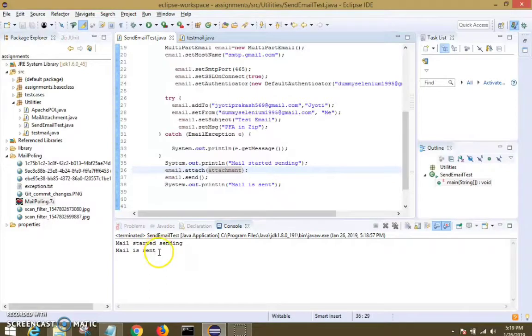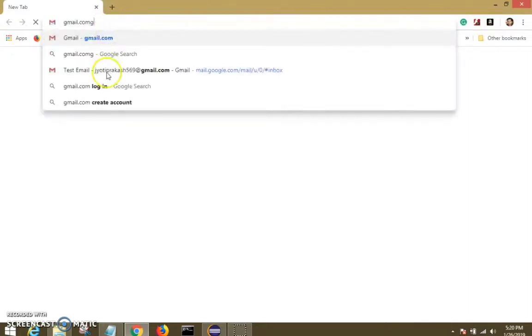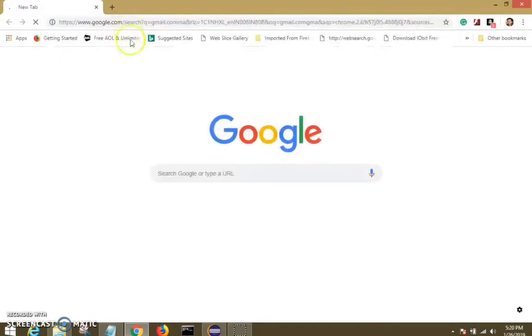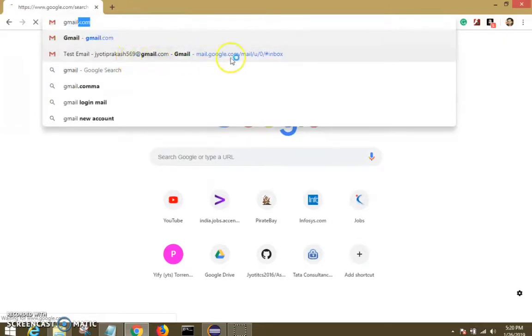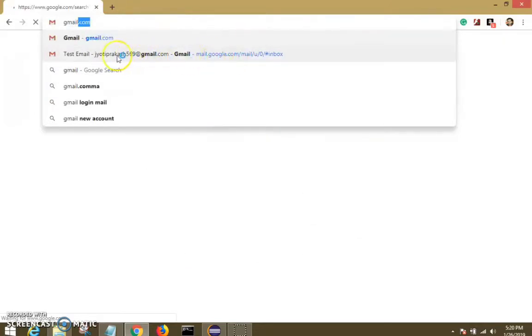So if I check my mail ID, now it's 5:19 p.m. Let's see if any file came or not. I'll check my account. It's a bit slower. So it's going to my inbox.